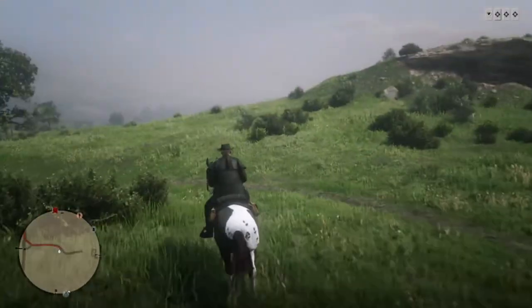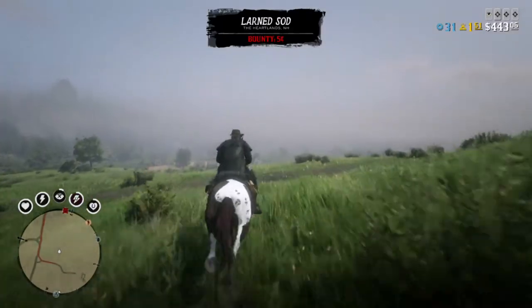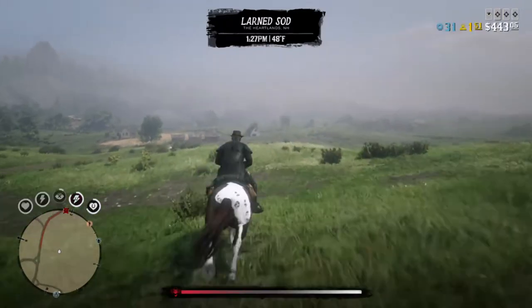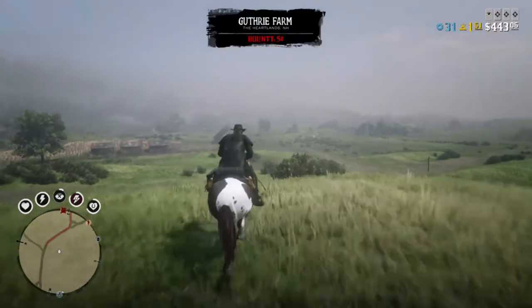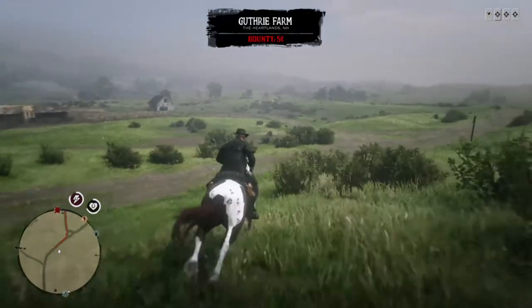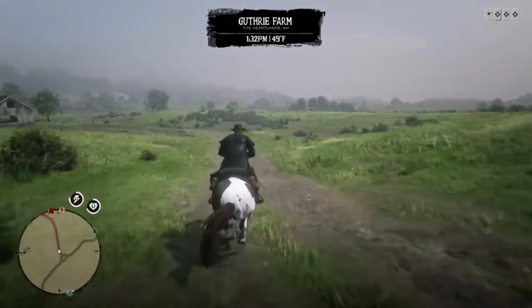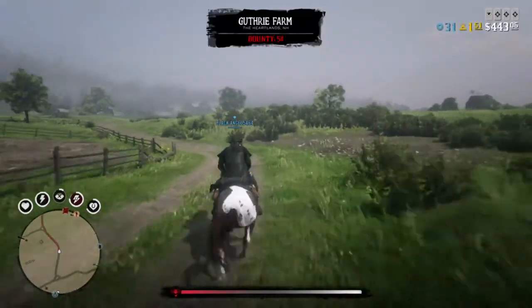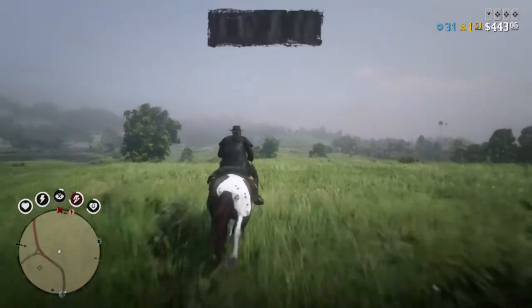First things first, in order to buy the bounty role, you're going to need to go up to the bounty hunting board. I don't think you will see it on your map when you first start, but once you go, it'll be at any large town, whether it's Rhodes, Saint Denis, Valentine, Strawberry, Tumbleweed, or Armadillo, and some train stations. What you need to do is go up to the bounty board and hold X.